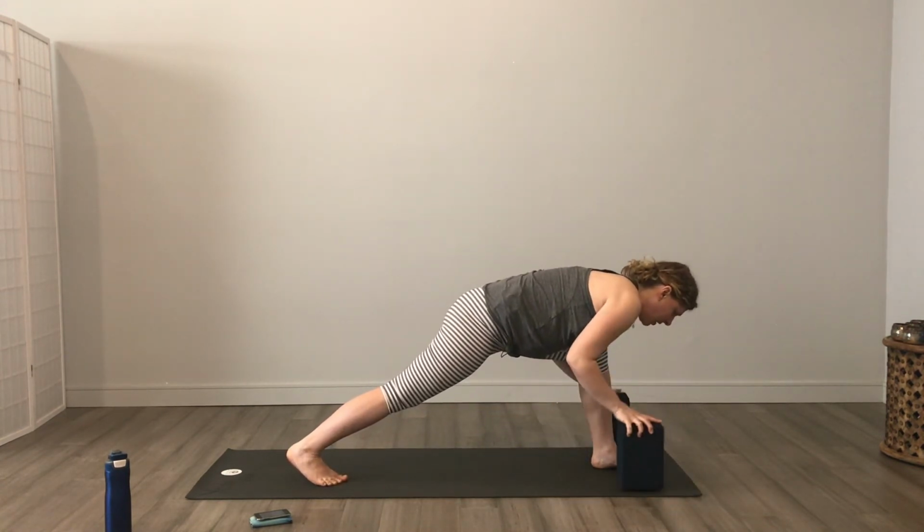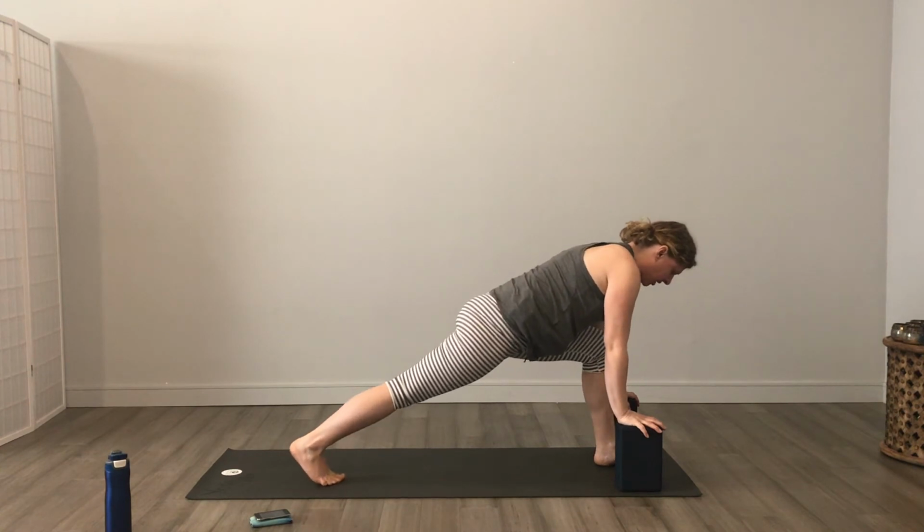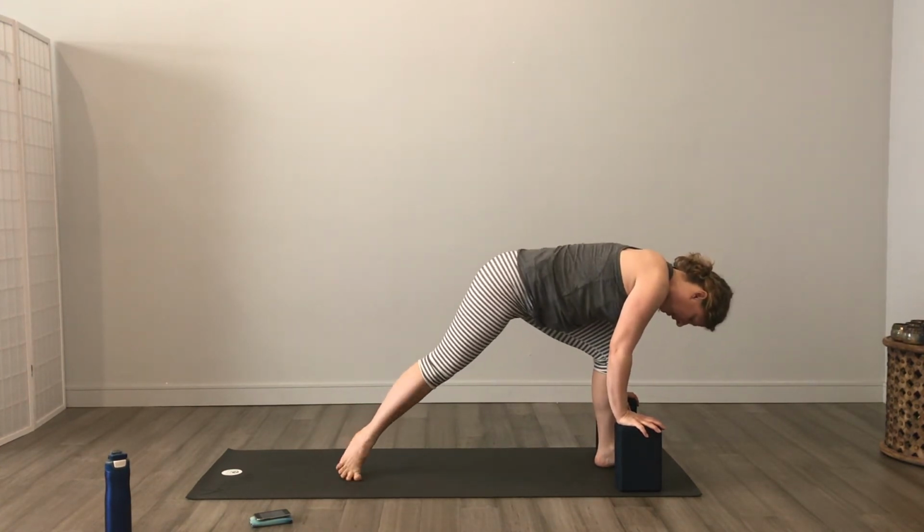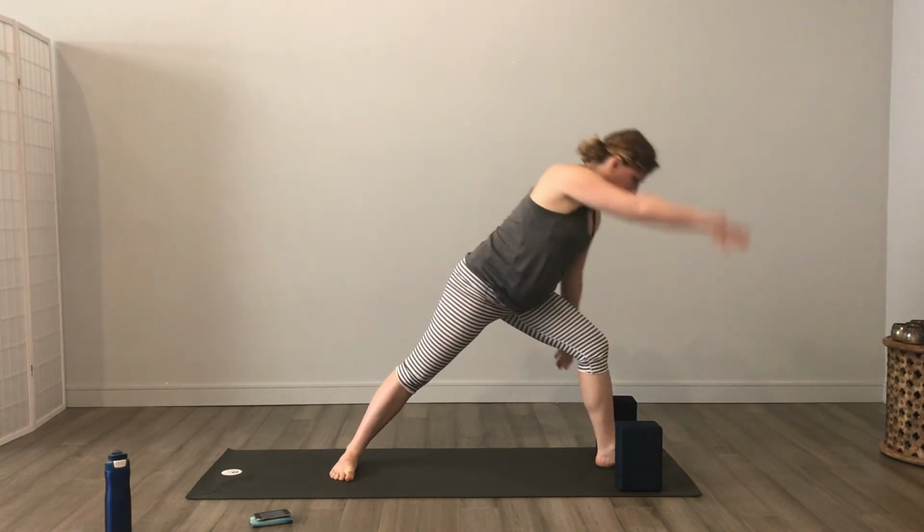Blocks are there if you need. Nice, strong, long, low lunge. Really spacious, really wide. You're going to step in just a bit. Settle that right heel down. Lift yourself all the way up. You'll be in a warrior two. Pull baby up right away. We sink, we lift, drop, pull, lift.